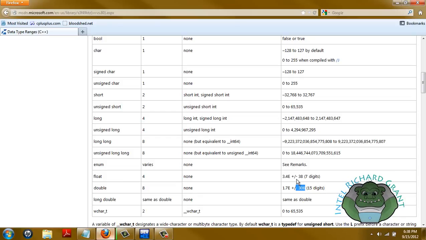And the float goes to negative 38. So that's an extremely low number, but it's not as low as 1.7 times 10 to the power of negative 308. This one's 17 digits and this one's 15 digits.